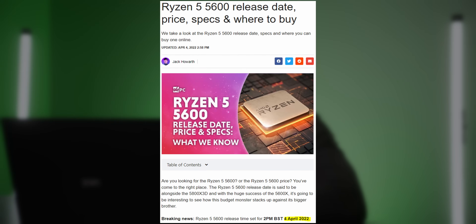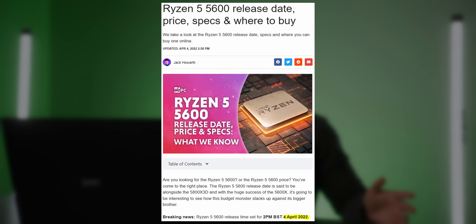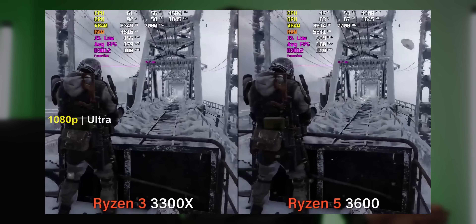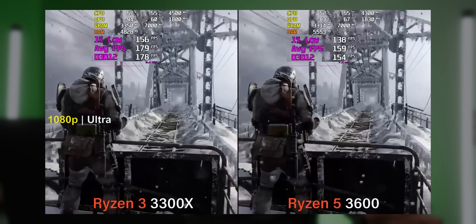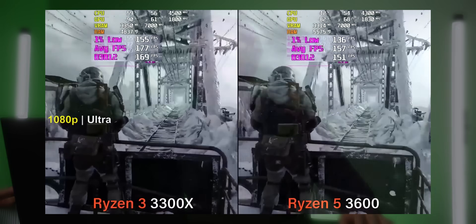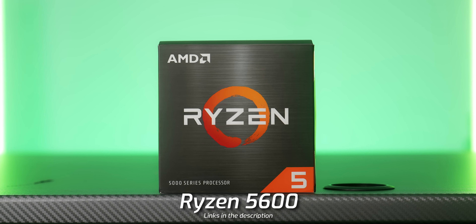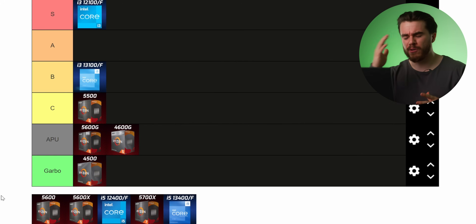Now for the big deal — the big kahuna. Had this CPU released when it should have, it would have made waves. There's probably a good reason AMD didn't release it earlier because it almost makes the CPUs that follow it irrelevant for gaming. We've seen this story with the 3100 and 3300X — AMD took those off shelves because they outdid the six-core variants. The Ryzen 5 5600 at $140 is basically a 5600X without the X, and it is really fast. As a gaming CPU it is easily S tier, and I'm putting it there.